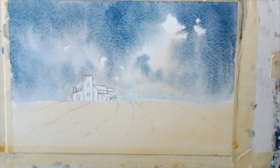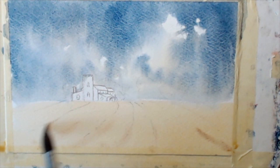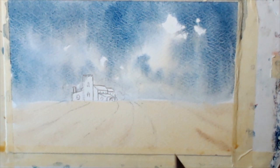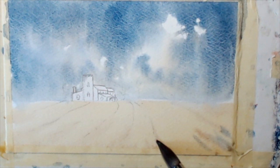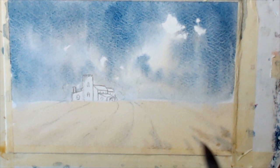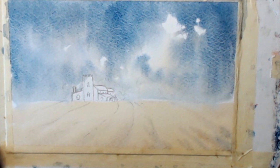A touch of burnt umber in that one as well. Just burnt umber this. While it's still wet, I've just introduced a touch of it to bring it forward a little bit. Perhaps even a touch of the blue in there to get the effect. Well, I think we can dry that now. Right, it's pretty dry now.